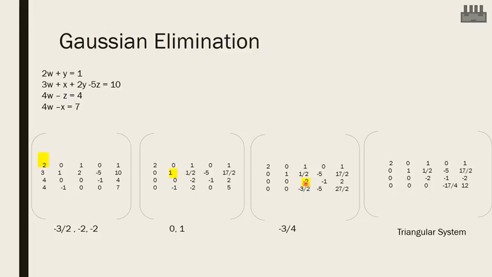So now, in this matrix, minus 2 is the pivot, and we want to clear this element, minus 3 by 2. So what we do is multiply the third row by minus 3 by 4, and then add it with the fourth row, which means that this variable becomes 0 here. And then we are left with a triangular system which can be easily solved. This is how Gaussian elimination works.